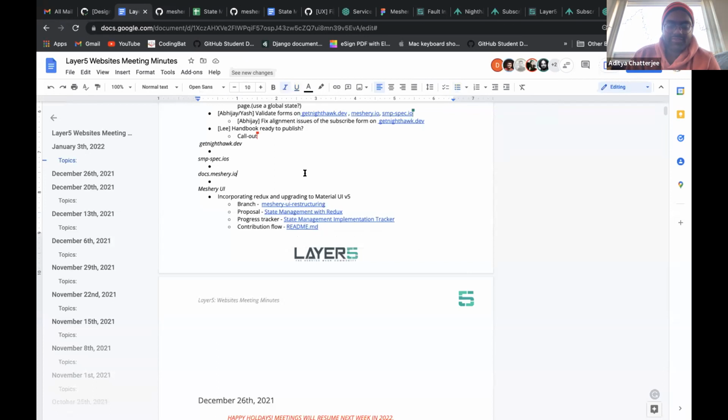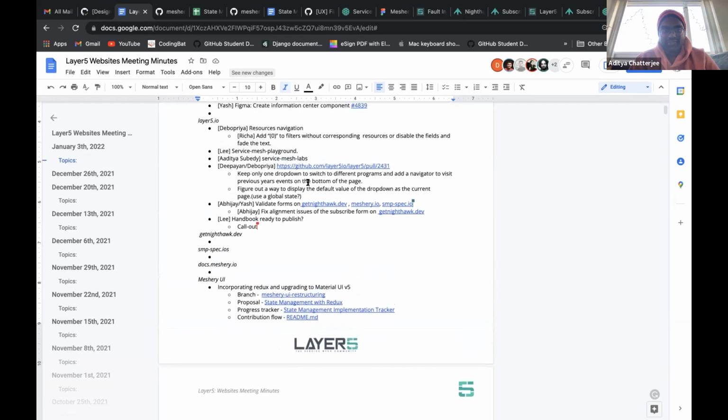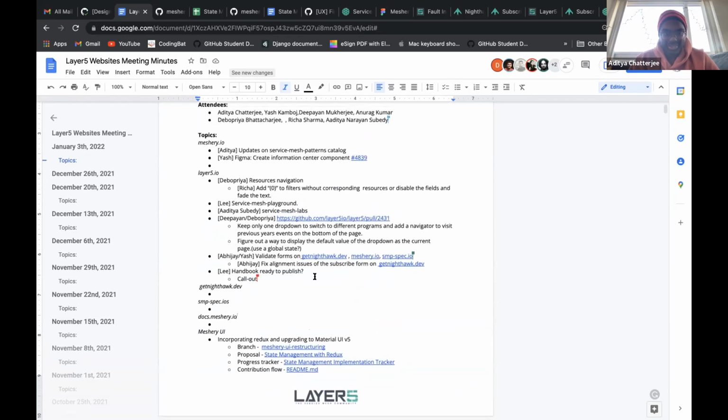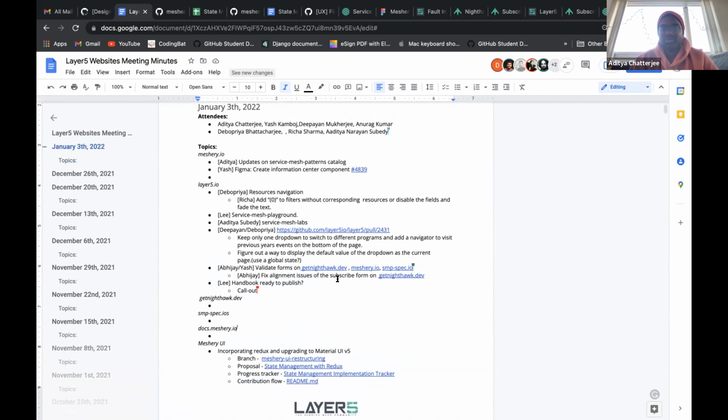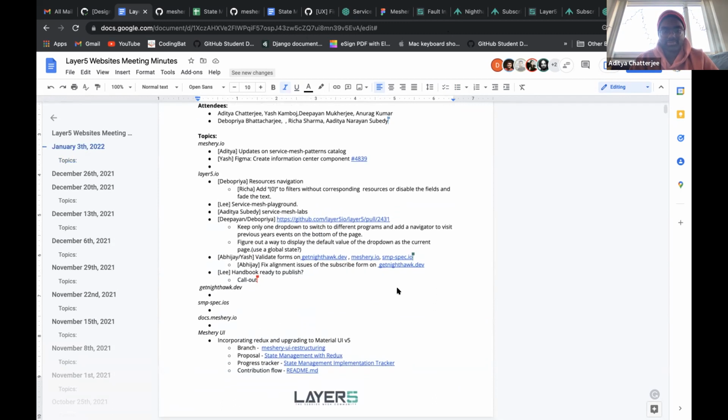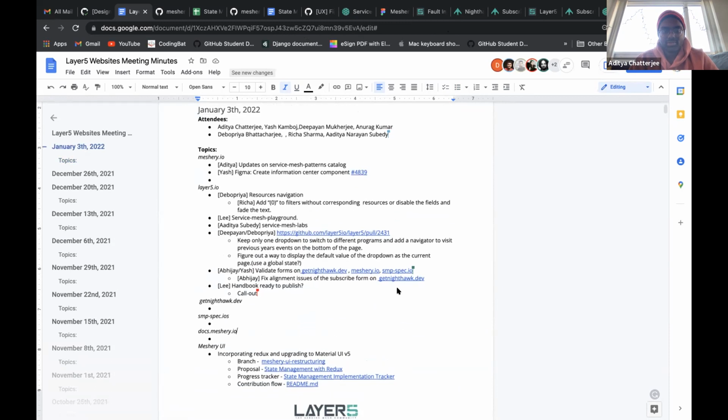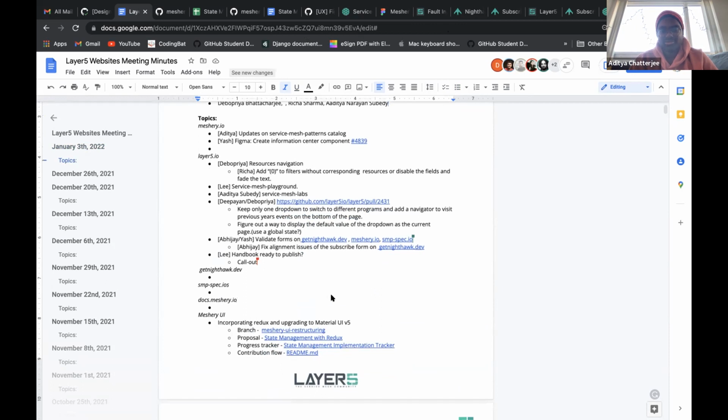So I guess I've covered everything with the Redux incorporation. If no one wants to bring up anything else, I guess we can call it a day. Does anyone want to say anything or show interest in the overhaul of Meshery UI?